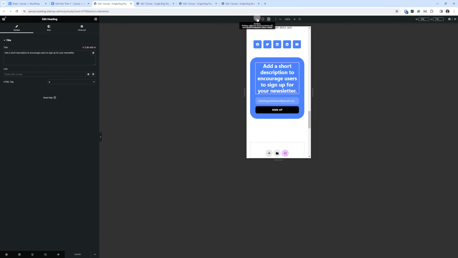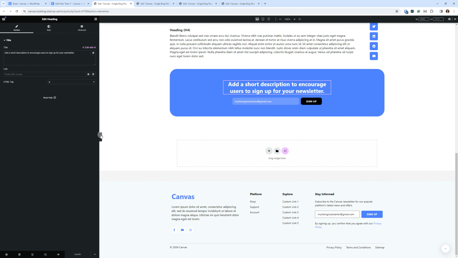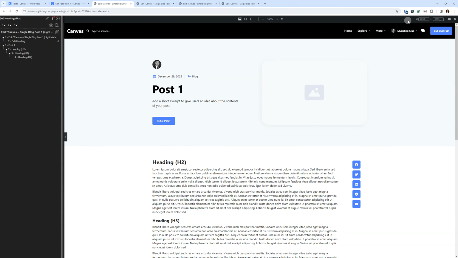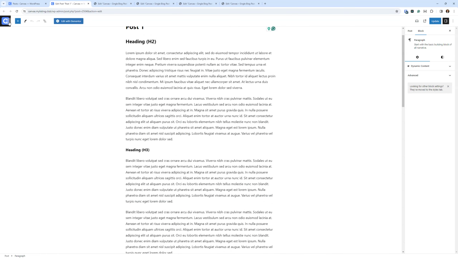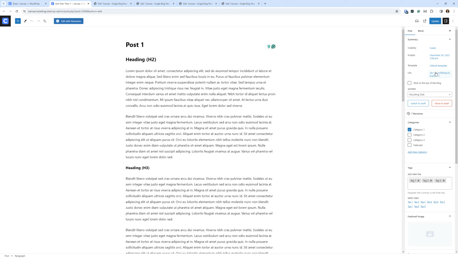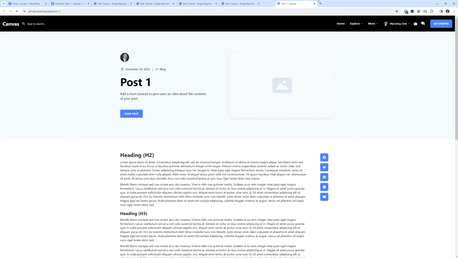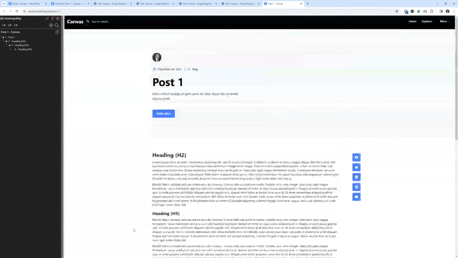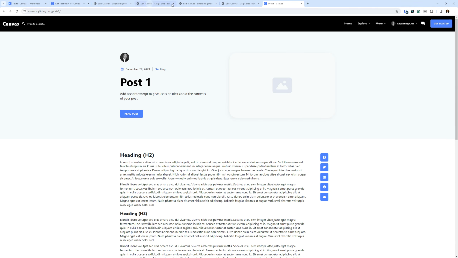Another thing I wanted to point out was the headings on all of these are SEO ready. What I mean by that is, if you inspect the heading structure, we see that we've got our H1, our H2, everything's there. This is because it's in the Elementor template. Let me show you this on the front end. All right, now let's inspect the headers. There we go. So we see H1, H2, H3, and H4. So the heading structure is there for SEO, ready for you guys right out of the gate. So that's cool. What else?